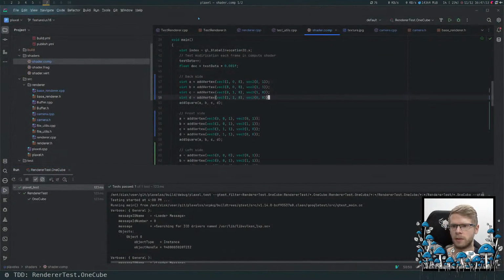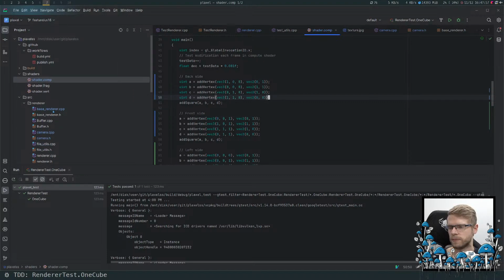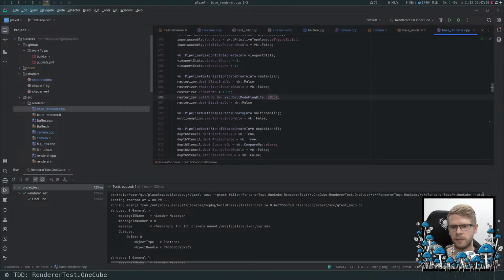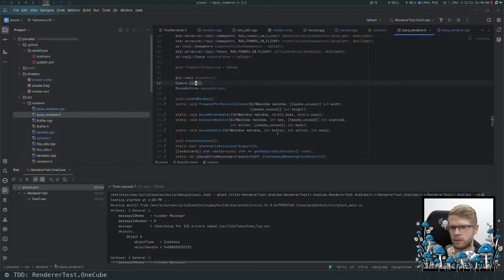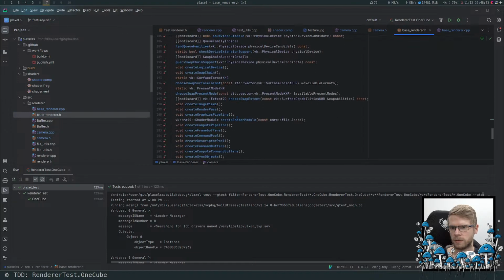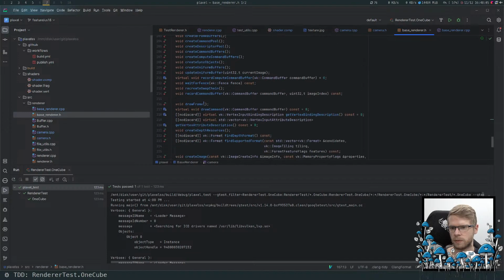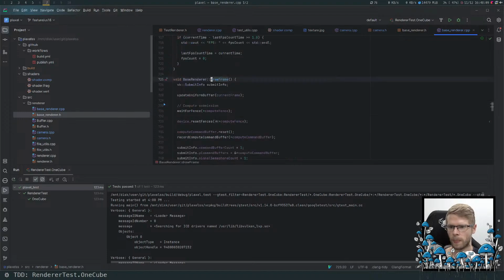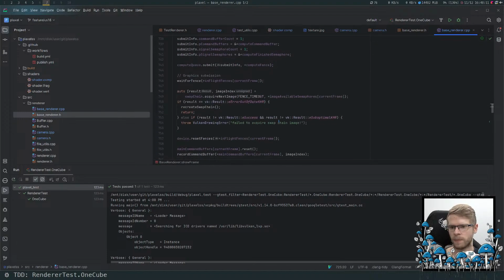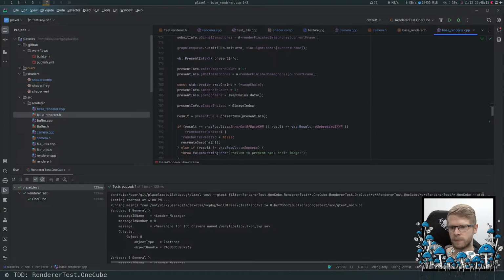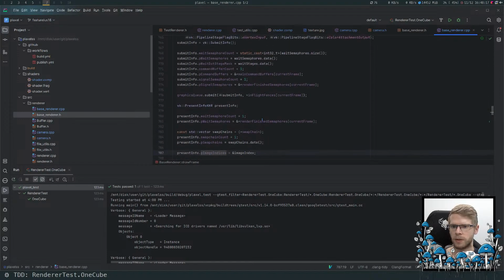Because on my side, what I'm using is, let's see, draw frame. Where is it?